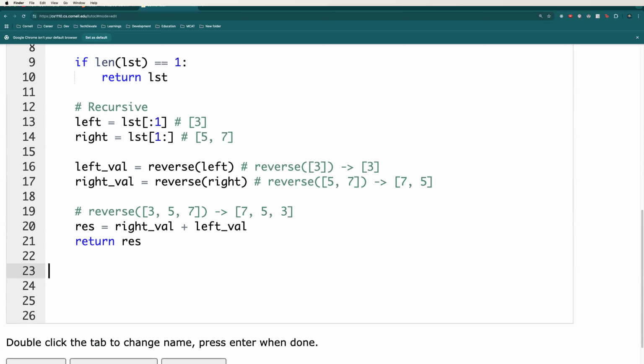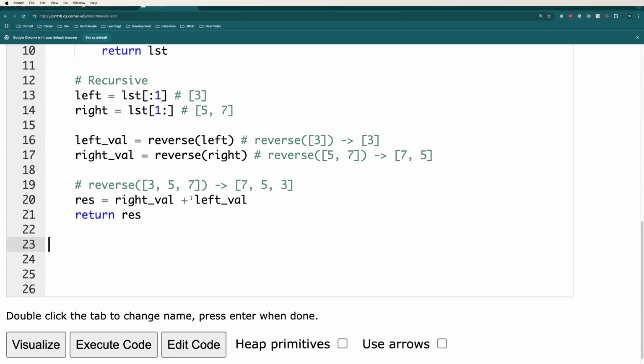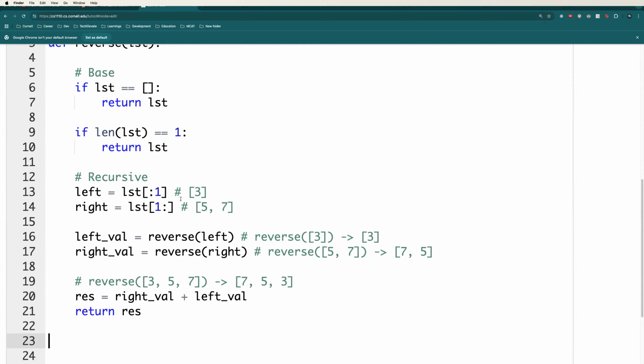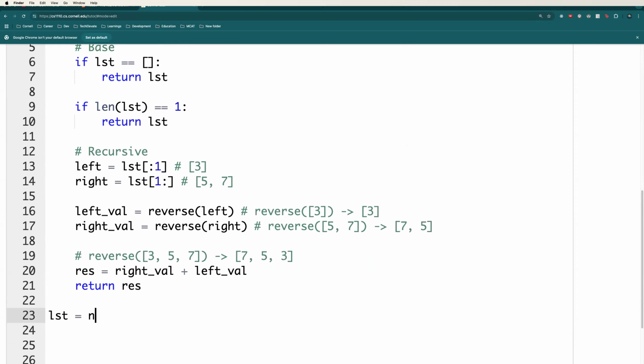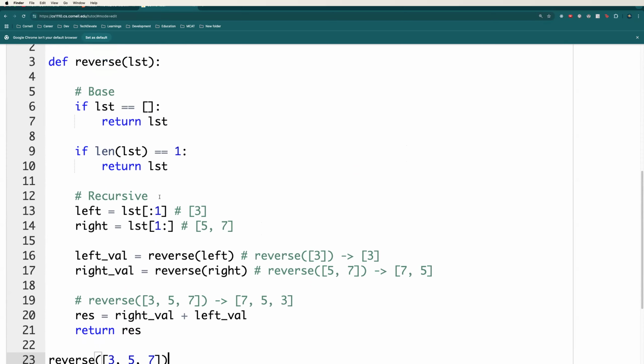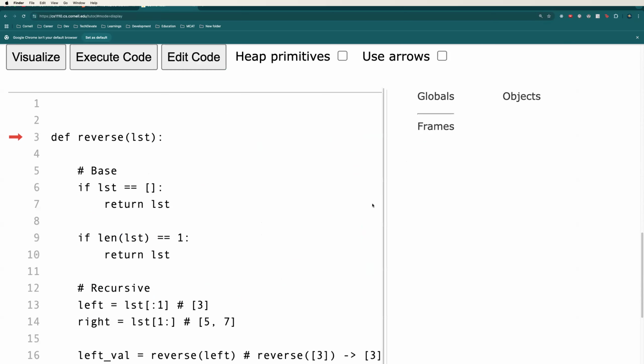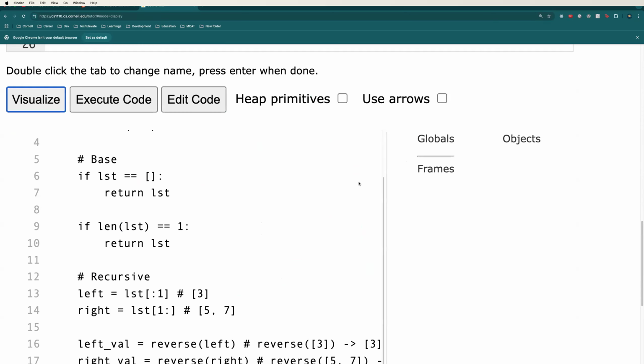This is the cool part I wanted to show you. Somebody will be like, how does this even work? When I was like 87 years old, I used to wonder how this even works. Then I came to this. So let's do that here. Let's call this function reverse on 3, 5, 7. Everybody focus here. Let's see how it's going to evolve.